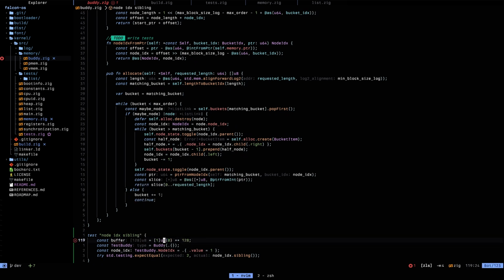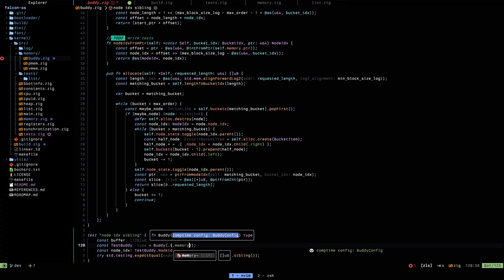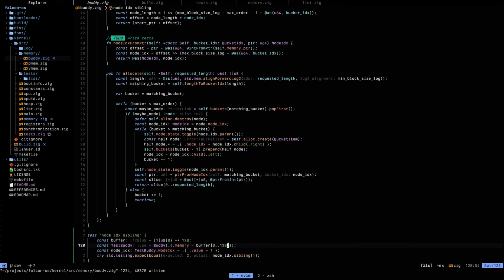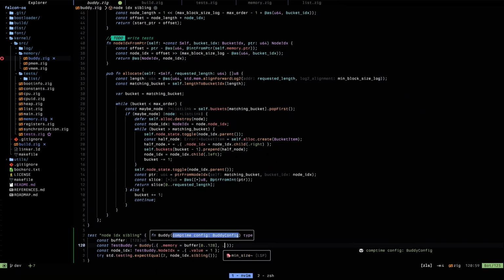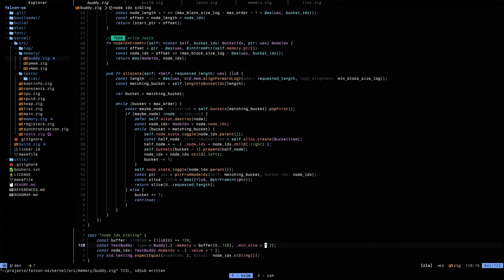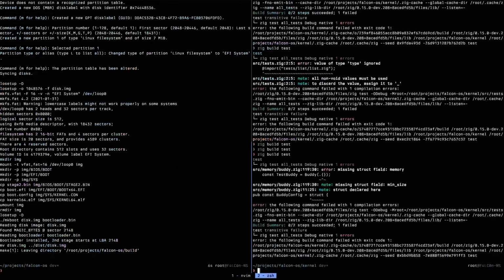There we go. So, and here we should have memory be a buffer of 128. And of course, we should probably set min size also to be 1. Okay.